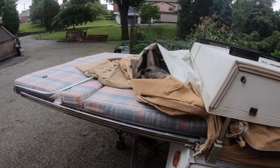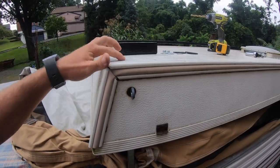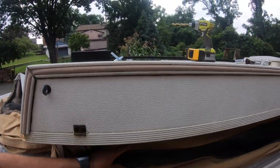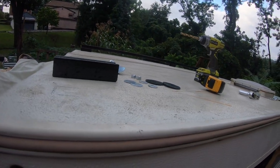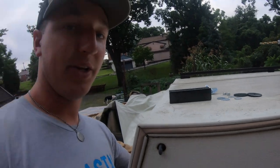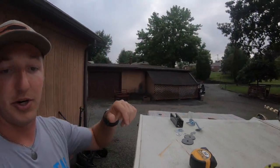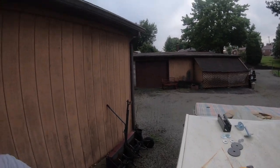I pulled the beds out of each end to make sure I don't drill into a mattress, or to make sure this isn't pressed up against the corner where I'm going to be drilling. So right now I know there's nothing there. Even though I don't have the sides all the way pulled out, I have it up enough. I can reach my hand up in there and I can feel that there's nothing right there where I'm going to drill these holes. So we're going to go ahead and drill these first two holes. I'm going to set you over here.